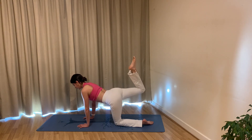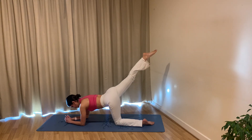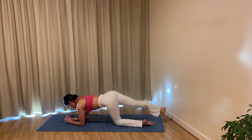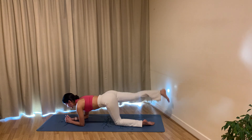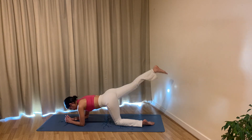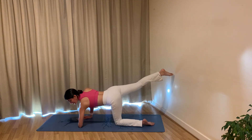Hold it here, we're going to come down onto our forearms, keeping your right leg lifted. Extend your right leg again — on your inhale tap your toes to the floor behind, as you exhale lift your right leg up. Keep going: inhale tap, exhale lift. Make sure that you are controlling the movement and isolating it to your right leg. Make sure your core is nice and engaged so you are really working through your core muscles as well as your right glute. Exhale, lift up, hold here.